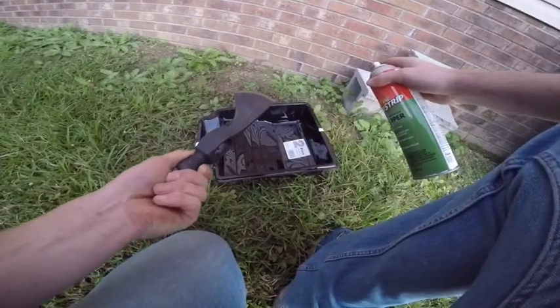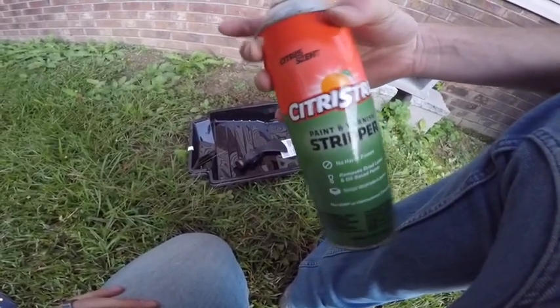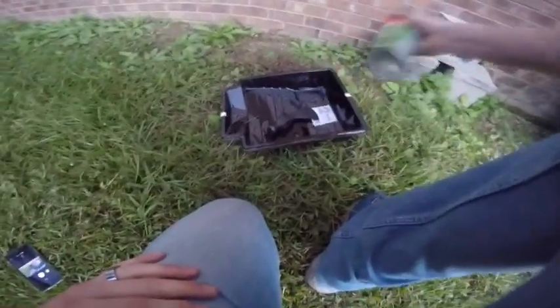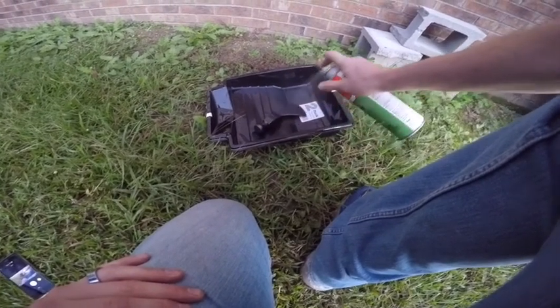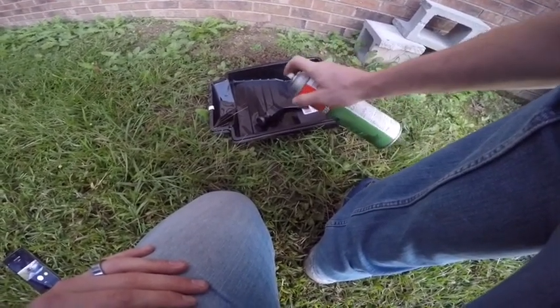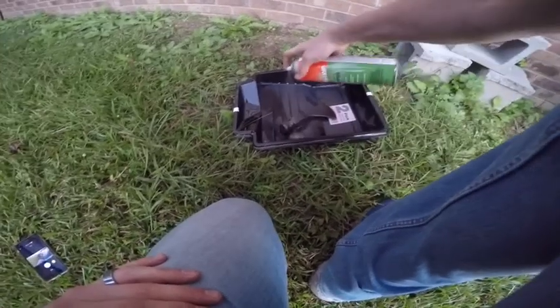I went to Walmart and I picked up this stripper spray, so I wanted to see how fast it worked. I ended up having to let this sit in here overnight and then just move over to work on the handles.